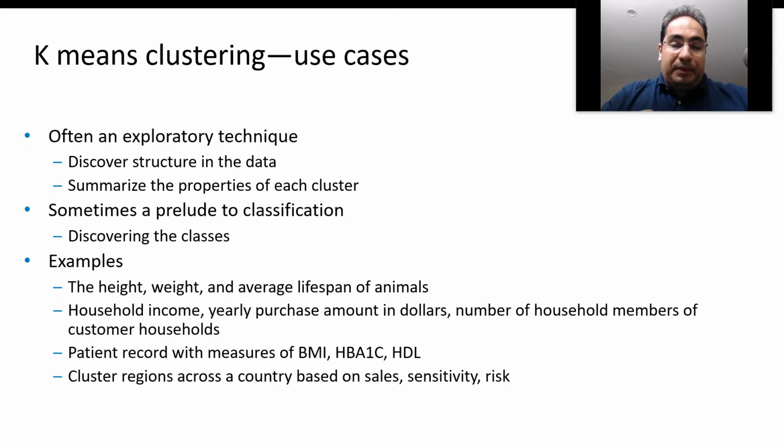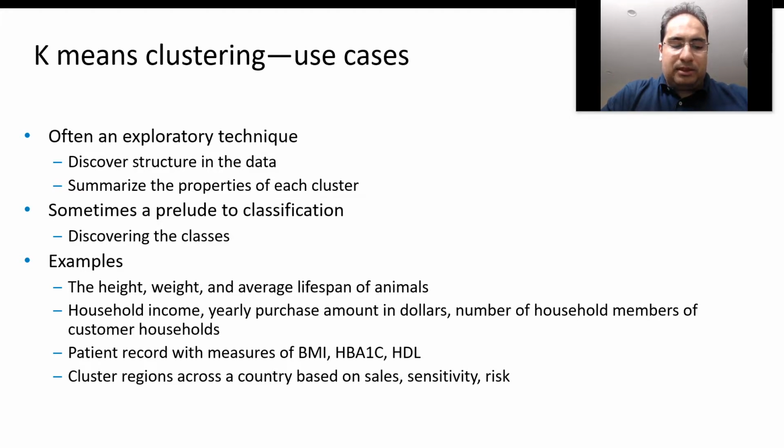The use cases of K-means are, first, it's an exploratory technique. It helps you to explore the data and see how many groups there might be. What is the structure? What are the properties of each structure? Sometimes it's used as a prelude to classification. If you want to discover the classes, and you don't know how many classes you have, then you could provide your data unlabeled to K-means clustering. It gives you an idea of how many classes you may have and what the properties of them are.